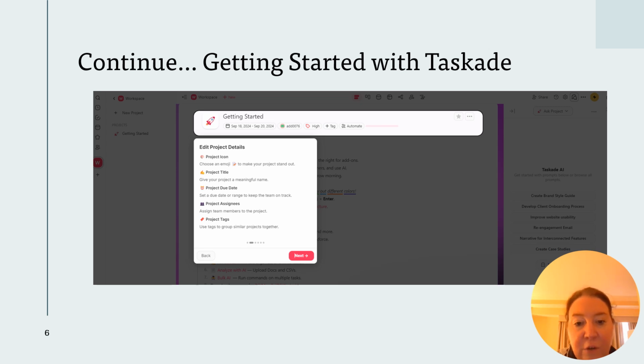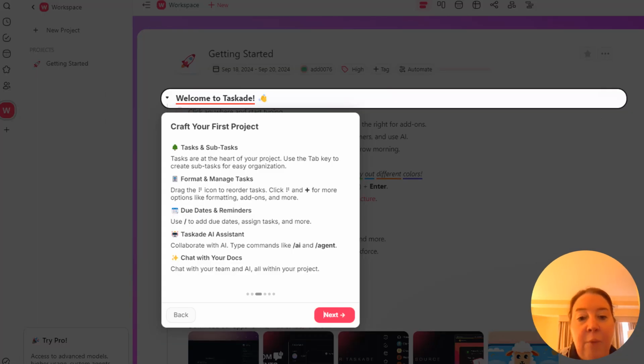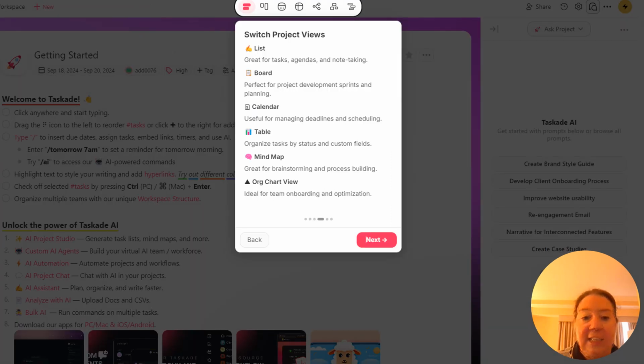So you can see in front of you some really different options that will allow you to advance your career that way. One thing that I have found on that getting started template that's right in front of you is the tasks. I've really looked at the formats. The AI assistance is really awesome too. That's why we're having this conversation today. But I really like the subtasks, especially when you're working on a really big project.